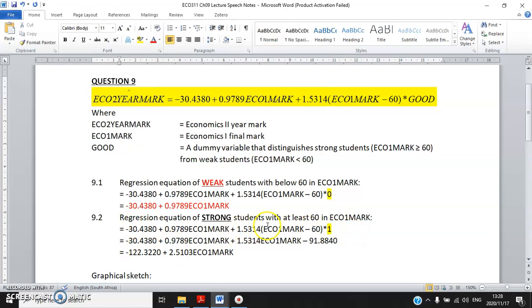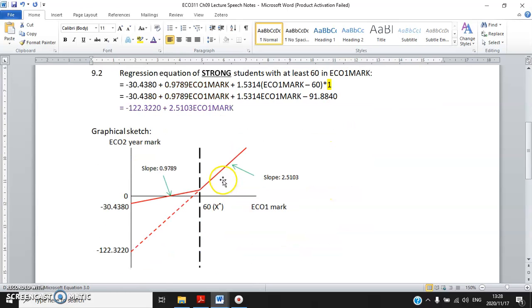Okay, and then you can work around, you need to do some expansion, and then you get this answer. Steeper slope. Okay, see the comparison, steeper slope 2.51 something. Then it means for these good students who obtain at least 60% or C symbol in economics 1, the impact of good first year's performance would be greater when it comes to their second year performance. And it actually means those who perform better in first year, they would also perform much better in second year, let's say economics. And then the slope parameter is steeper, 2.5103, but then the constant is smaller.